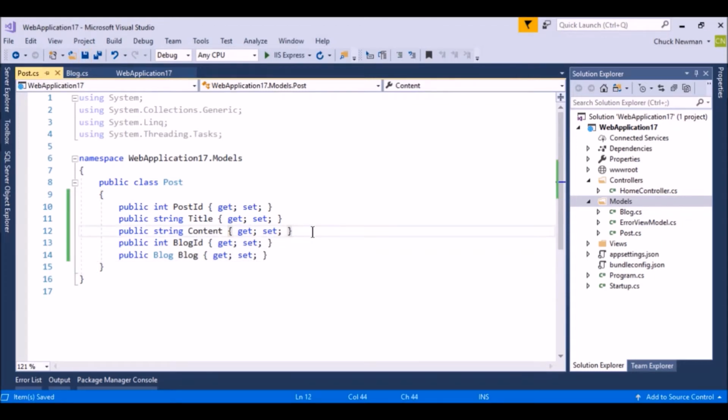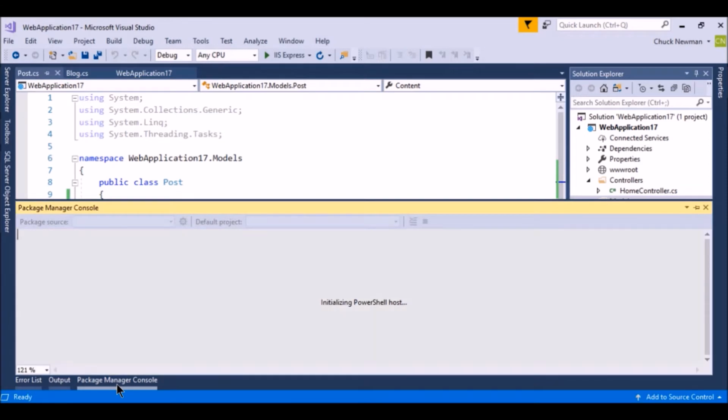Now, I have my entities, so I could try to add the migration for these. Let's just see what happens. I could tell you it's not going to work, but it's worth a try.